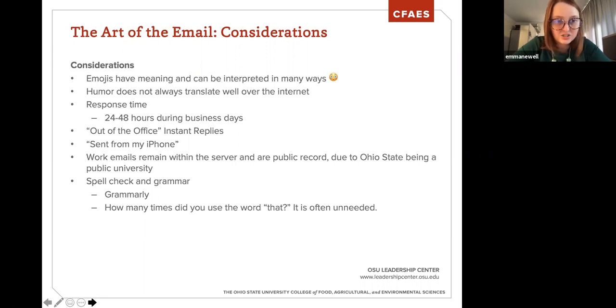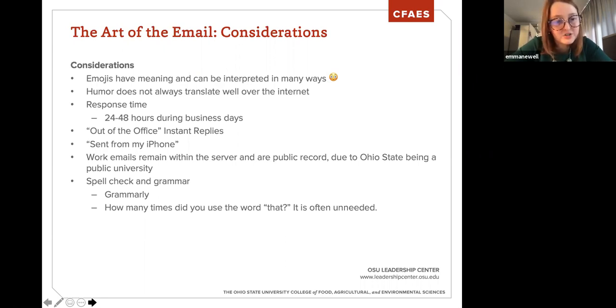Also, appropriate response time between emails is typically considered 24 to 48 hours. So if that's impossible for what you're doing, it's always a great idea to have an out of office reply. Or, given the time of life that we're in, I've seen some people say at the end of their emails, "I apologize if I take longer than usual to respond to my emails. I currently have a coworker that is 5 years old and going to school." Something silly like that is easily said so that you are able to meet all of your expectations within your home life and your work life, and making sure that everyone is aware of those responsibilities in order to alleviate any frustration that may arise. But really, doing your best to keep within that 24 to 48 hours is ideal.